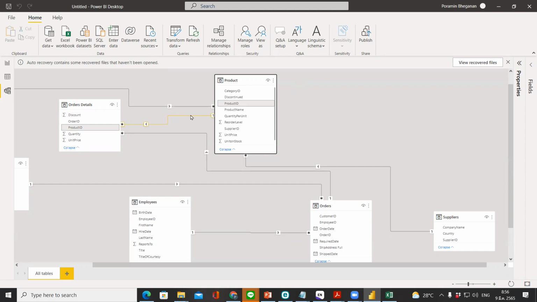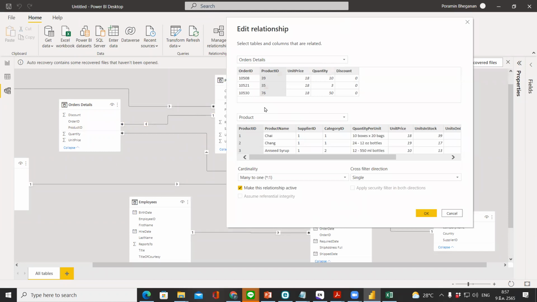Sometimes if you cannot notice the linking, you can double click on the line and then it pops up the linkage for you. This is to edit the relationship. Now it is showing you that between the order details table and the product table, they are linking by using product ID. When you study more advanced things in Power BI, the main one is the cardinality ratio that you link between these two tables in here, and making this relationship active means that you intend to use these relationships to display some data in your Power BI. Leave them like that, don't change anything, and then you click OK.